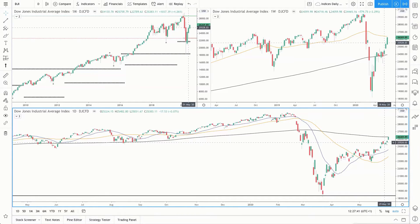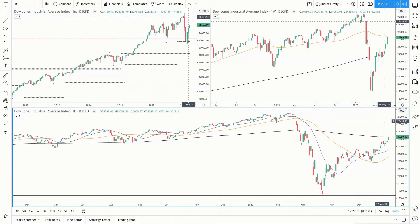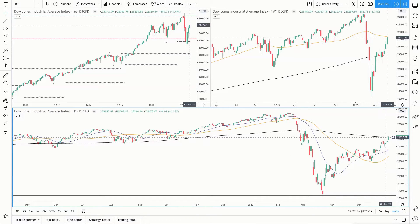There could be a battle here between the bulls and the bears — it tends to happen. So we could see at least some short-term movement to the downside before a continuation. Or we may just see price gap up or break through this level and continue towards the high. For now, we really want to see how price reacts to this level — ideally, we want to see a breakout to the upside.